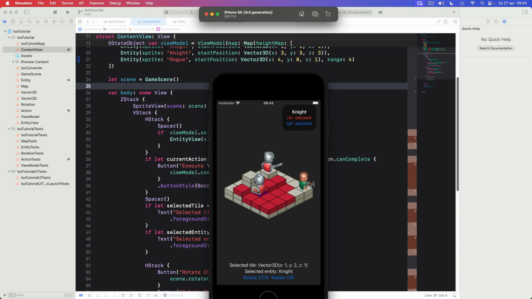But if we didn't do anything like that, the knight could simply jump directly here, for instance, if we gave it a bigger range. Whereas, for instance, a flying unit might be able to traverse any height difference as long as it's within range.